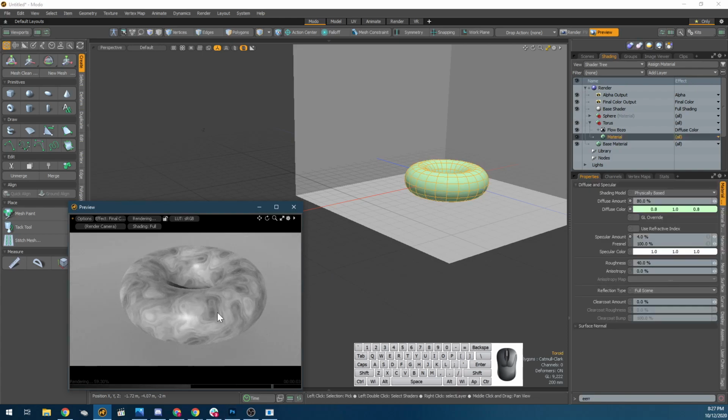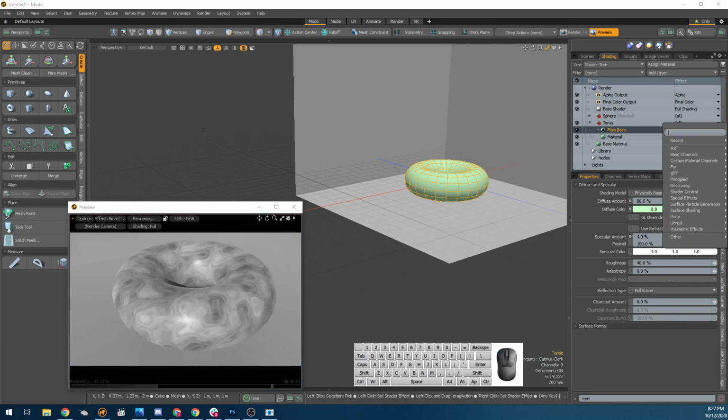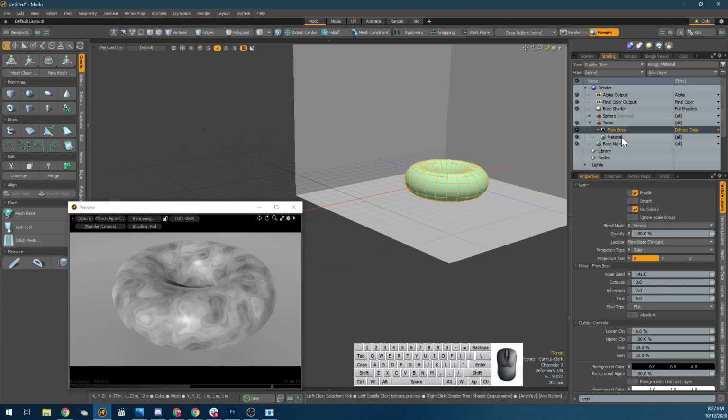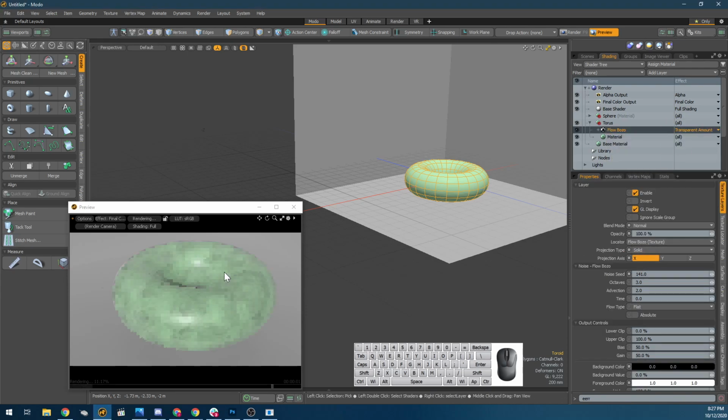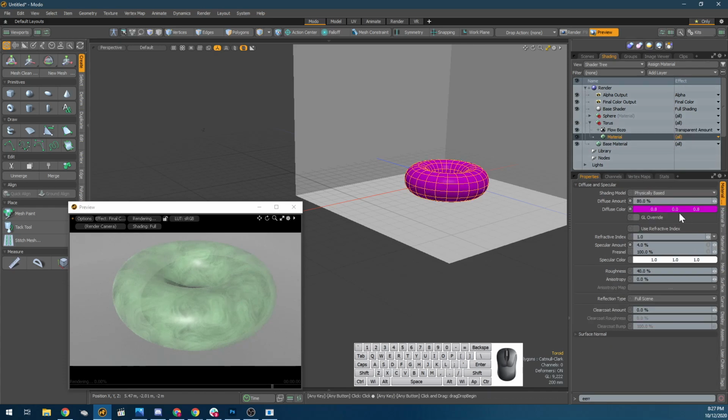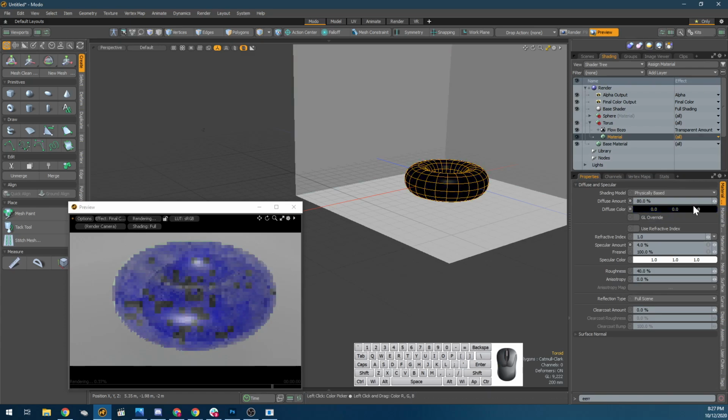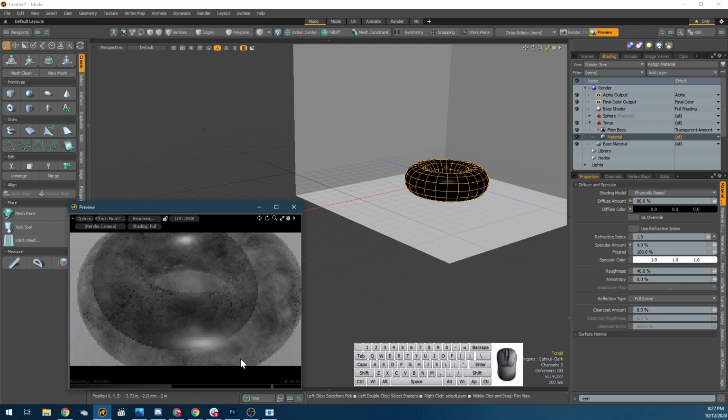We just drove the luminous amount value. Instead, in this case, we're going to try driving the transparency amount. So let's go to basic channels again and transparent amount. And we're going to just make the base layer black here. Now you can see what's happening here is only parts of this object are transparent.